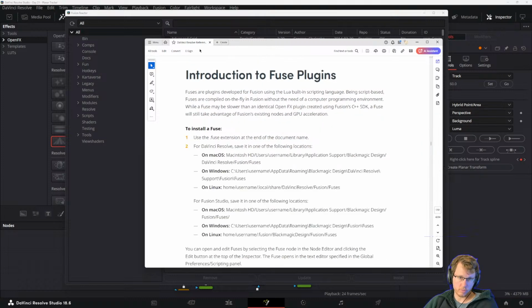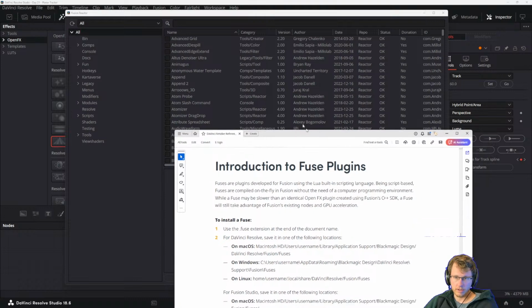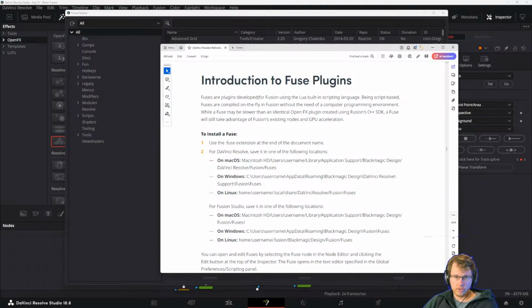So here's the Fuse plugin, which is what we got here with Fusion. Oh, that's probably why it's called Fusion. Fuse. I get it. Fuses are plugins developed for Fusion using the Lua built-in scripting language. Yeah, I looked up Lua. What was that again? I'll look it up again. What is Lua language?